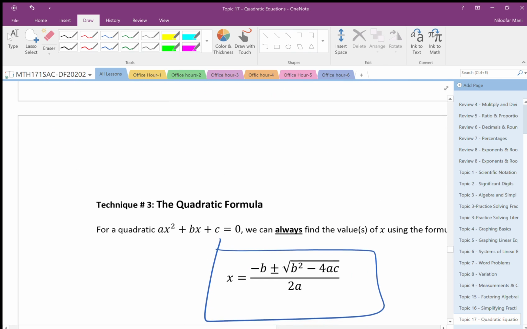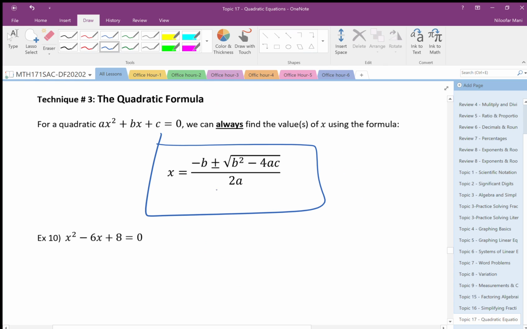Perfect. So many times I see a student, they just mix this up. So they use 4ac minus b squared under the radical. They forget plus minus. They forget that divided by 2a is for all of them, not just one of them. Okay, so just pay attention to use the formula correctly. And that's very easy. You don't need to factor. You don't need to do completing the square. You just use the formula in order to find the answer.